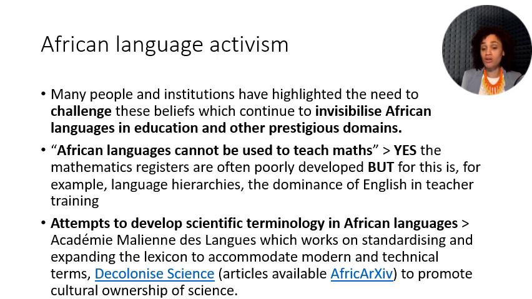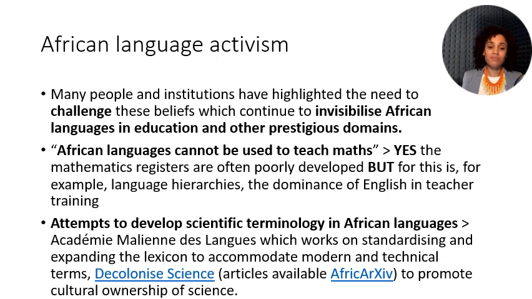It's because of colonial language ideologies which have survived independence. Another reason, by the way, this is by no means an exhaustive list, but another reason for this state of affairs is that English, or European languages, depending on where you are in Africa, continue to dominate teacher training. So you can see how teachers may be reluctant to teach mathematics in the languages that they might know better than English, or whichever language is the main language of instruction, because they themselves would have been taught in a different language.